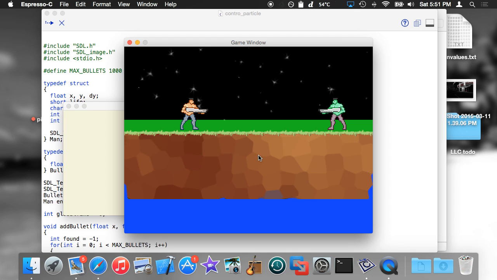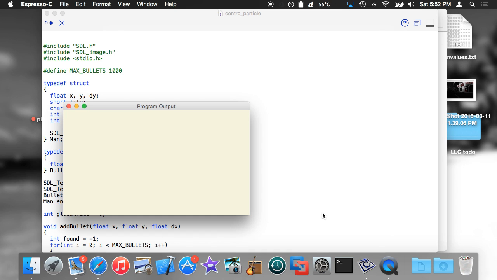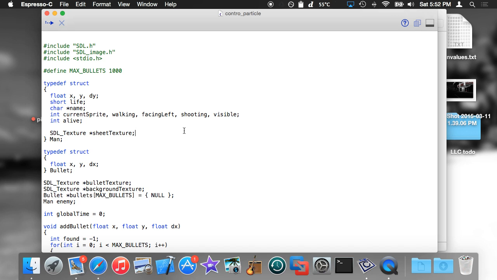So what I'm going to go ahead and do here is add essentially red particles to sprout out of the enemy when he dies, to kind of simulate a blood splatter or something like that. And I'm going to show you guys how something like that would work. Very limited particle effects, but it'll at least get you started. For starters, sometimes in older style games, people will just use pixels for the particles, but I'd like to use images because they're more versatile.